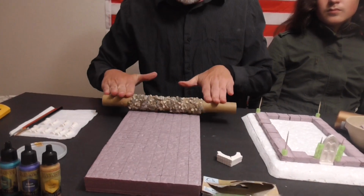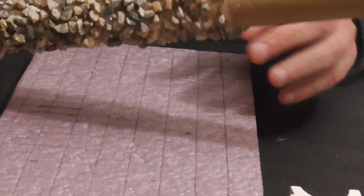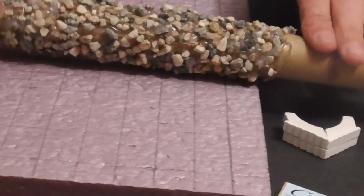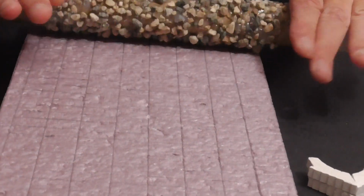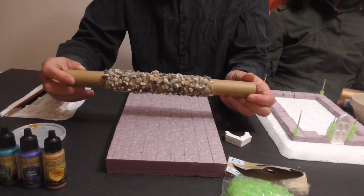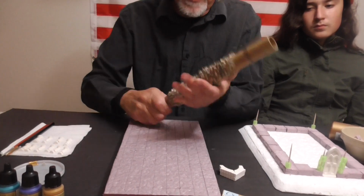Now some of the rocks will occasionally pop out just because of the movement. But this makes for a much faster way of texturing the XPS foam than just an aluminum foil ball. It also gives a little bit deeper indentations, and it makes a nice chaotic random texture. See, there's a rock that just came out. I'm going to spray some glue over it to help keep the rocks from falling out, but I can always just make another one or re-glue it. For the most part, it works out pretty good.